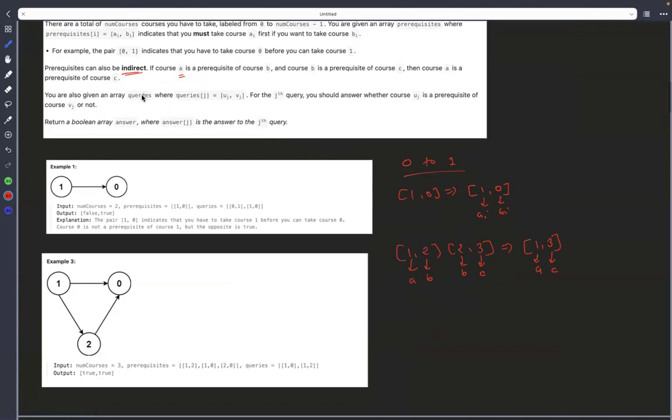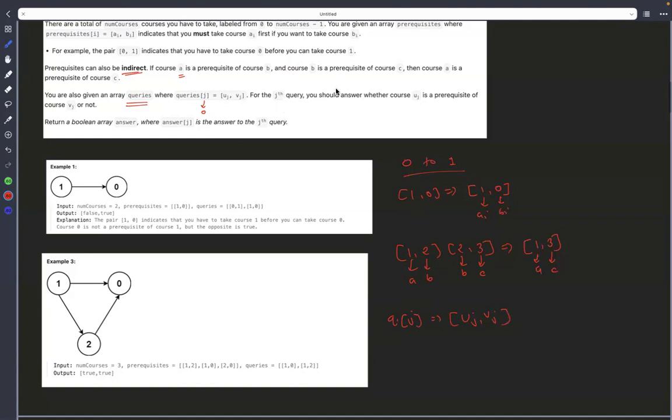Okay. Now from here our actual question is starting. We have given an array queries where queries of j, this is like an index. We have array, so this will represent our index 0, uj vj, like queries of let's say j. So uj vj.